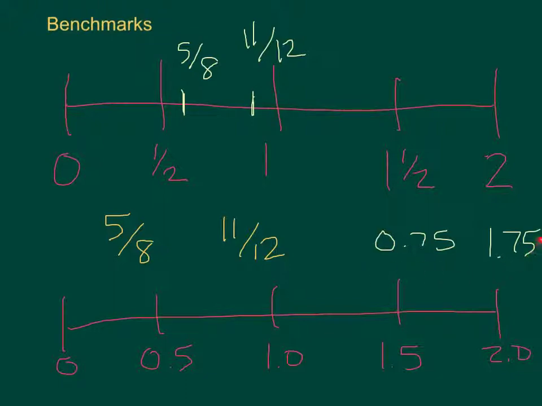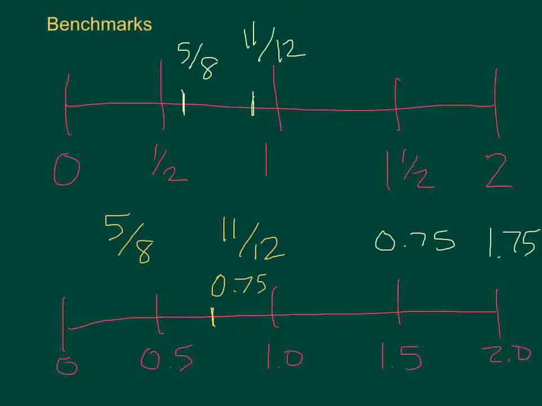Because they're numbers with a decimal, I would use my benchmarks with decimals. Looking at 0.75, I like to look at the digit right after the decimal, in the tenths place. I see a 7, so I have no wholes, but I have 7/10. Here I have 5/10, and my 7 is a little bit bigger than that, and at this point we're at 1 whole, so I'm not quite there. So my 0.75 will fall somewhere in between.